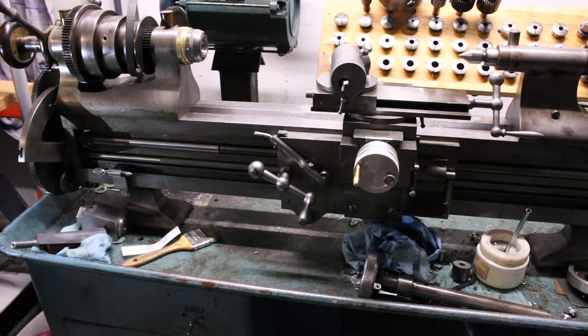In response to some questions I got about the threading attachment for the Hjorth lathe, I thought I'd do this video kind of about threading on plane turning lathes in general, and figured I should start with showing something about a conventional lathe and how threading is achieved on a conventional lathe. What makes that different from threading on a plane turning lathe?